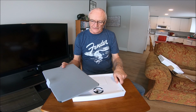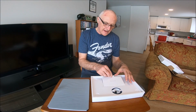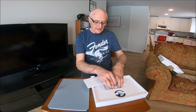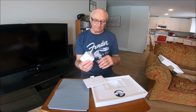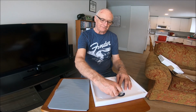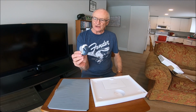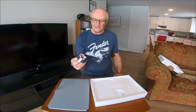And there's the device itself. Let's put that to one side for a moment. In here, paperwork. 35-watt charging block. And this will give the game away slightly. But the MagSafe charging cable is color-coded to the laptop.